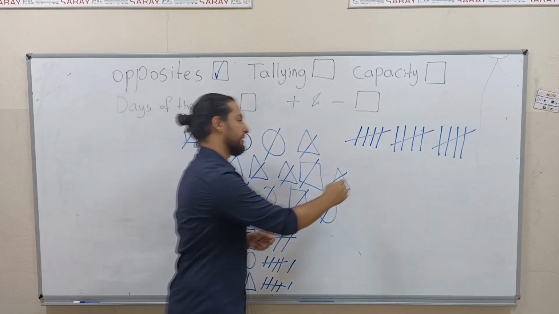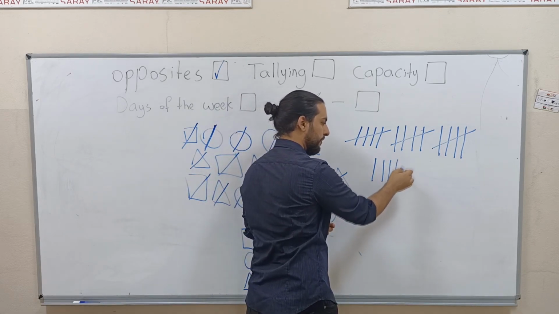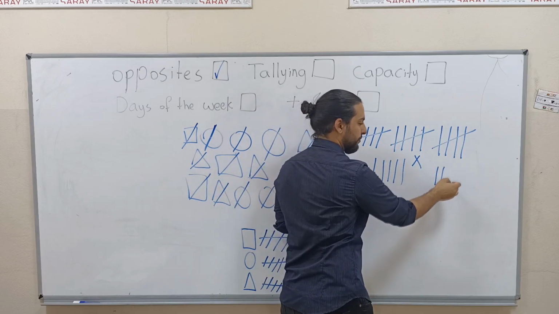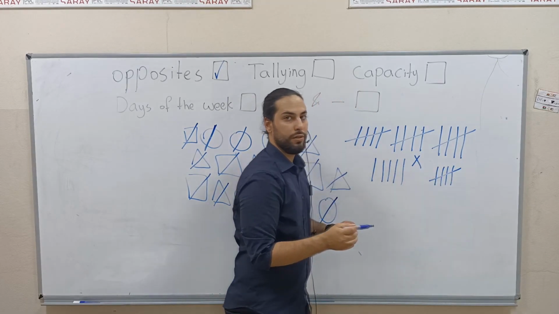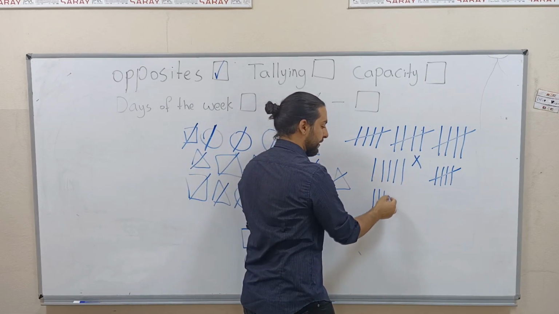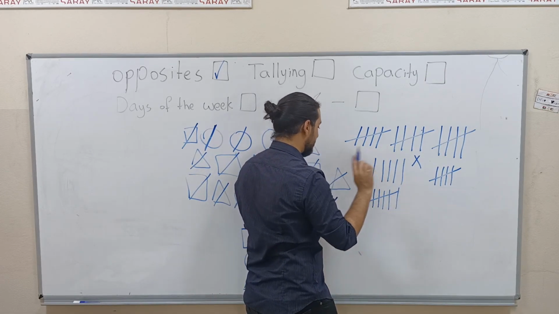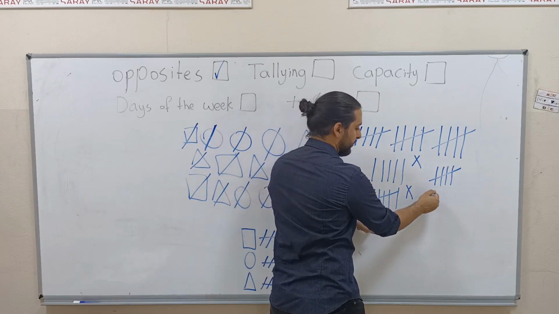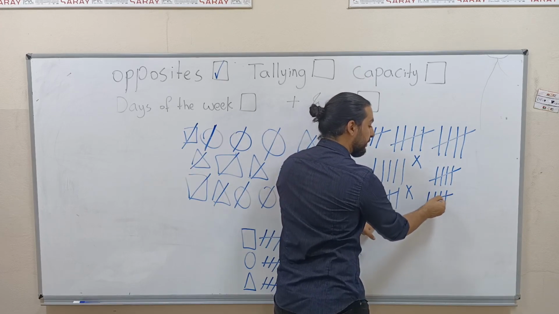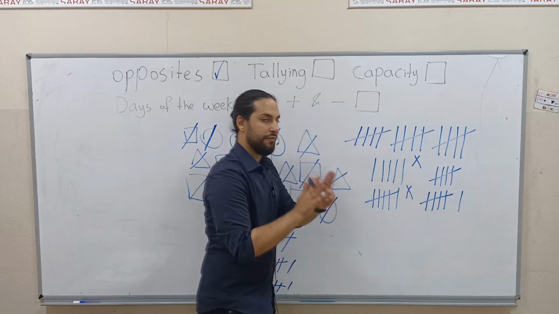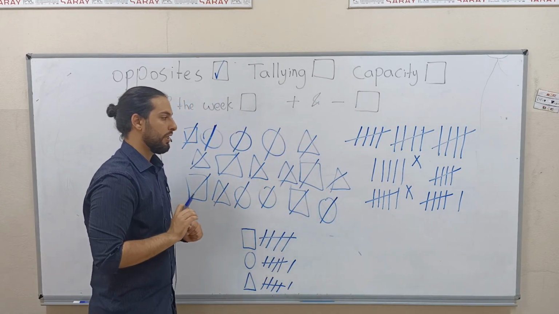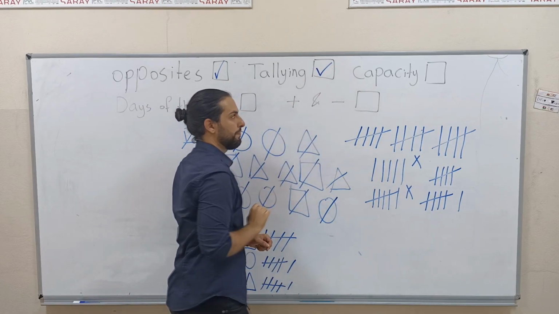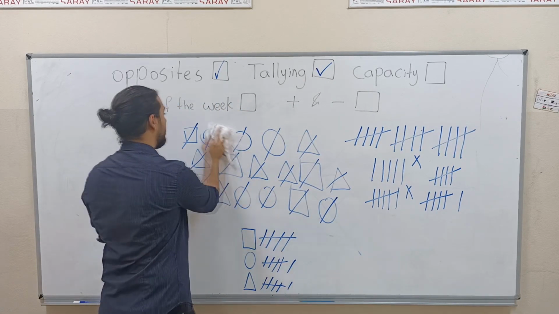Okay, so just make sure this doesn't happen. 1, 2, 3, 4, 5. This is incorrect and it's wrong. Okay, again. So we have 1, 2, 3, 4, 5, 6. Nope. You have to write the 6 separate from the 5. So it's 1, 2, 3, 4, 5 shuts the door. 6. So you have to have some sort of space between every line and the other. So this is tallying. This is the second thing that we have to go through. Now let's take a look at the next one.